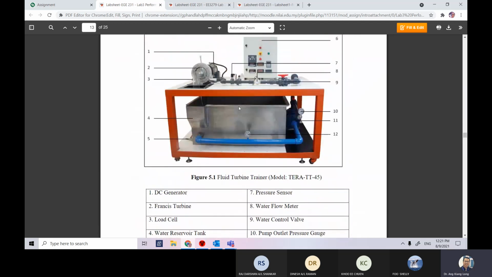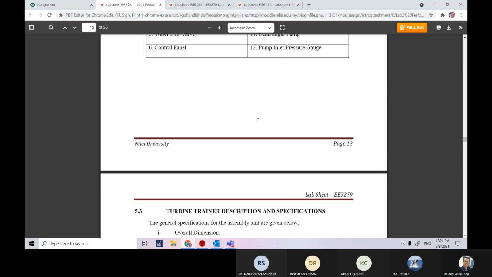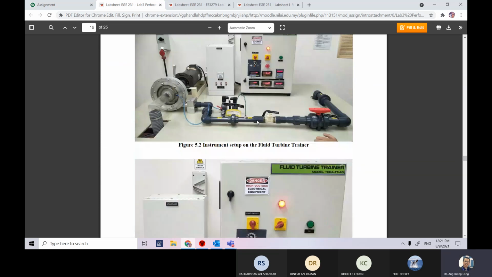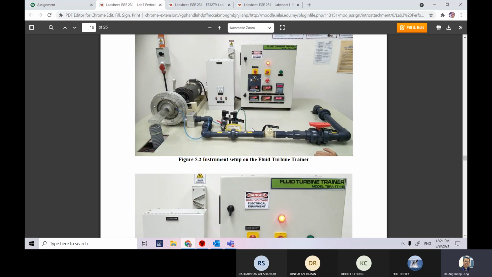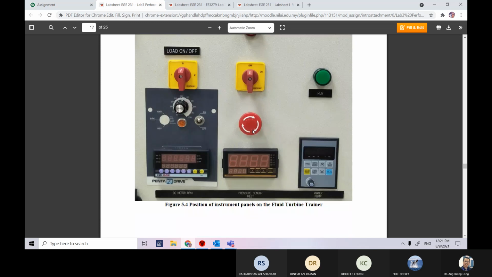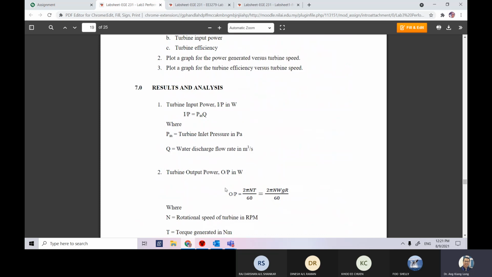This is the machine that we use to conduct the experiment. These are the values that we read from the experiment. You control the handle here. This one will open the impeller here. You move this one left to right, and it will open. And then you read the reading over here. You read through, and you see all the data and how they are shown. You read through the steps and so on, and then there are some calculations for you to do.